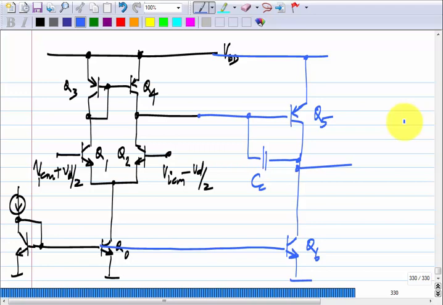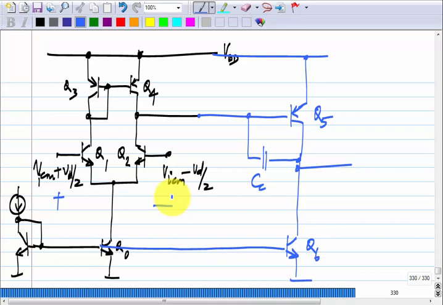What do you think will be the essential difference between this op amp and the MOS op amp? Input resistance, obviously. In the MOS case, the input resistance was infinite. Now, it will not be. What will it be? The differential input resistance. What I want is the voltage applied across the op amp divided by the current that is drawn from it. How much will that be? R pi by 2? Why? It will be 2 R pi.